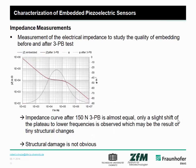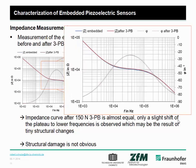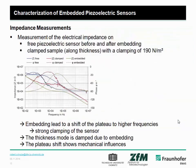Furthermore, we did impedance measurements on different samples to study the quality of embedding before and after the 3-point bending test. On this slide, you can see the impedance curve before and after embedding. Something very interesting: the red curve is the one after embedding, and you have a slight shift to lower frequencies and a small damping. As a consequence, we want to see how it influences the clamping of the sensor itself.